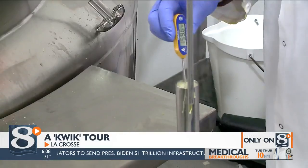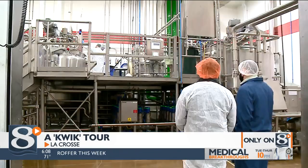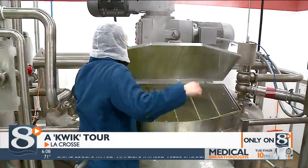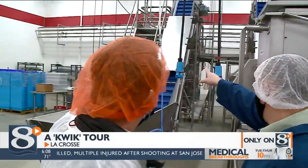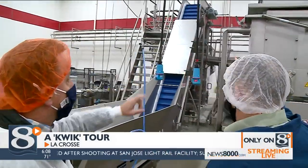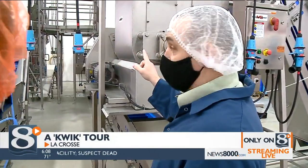On this day, broccoli cheddar is simmering in the kettles. We have right around 16 soups. We did trim that back coming into our expansion just because we couldn't keep all of them in stock. Cooked in that room, it comes through those pipes. And then we can send any kettle to either bagger, depending on what's in them.